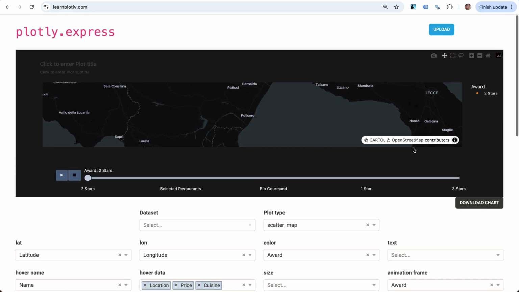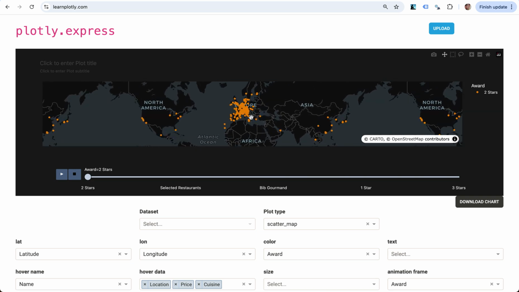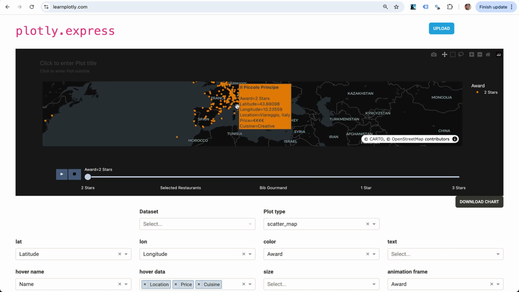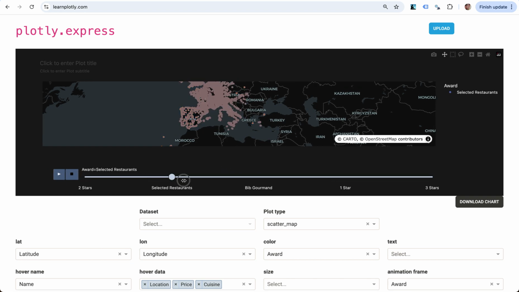Okay, here we go. So here are the restaurants that we have. Each one has the name, the type of award, which is colored, latitude, longitude, location, price, and cuisine. And you can move here to see where those restaurants are.